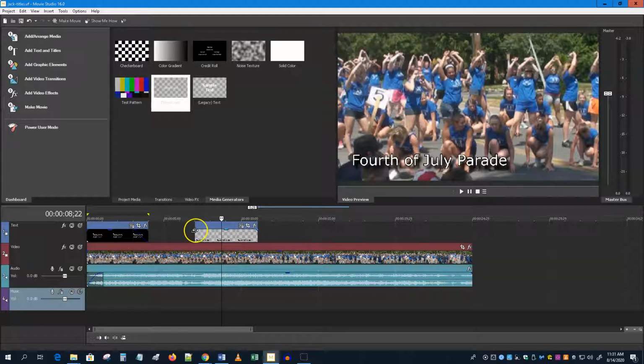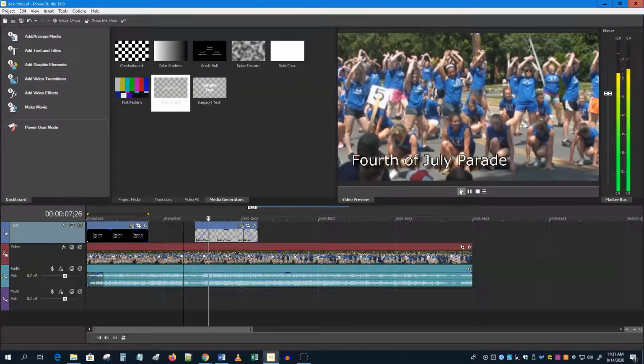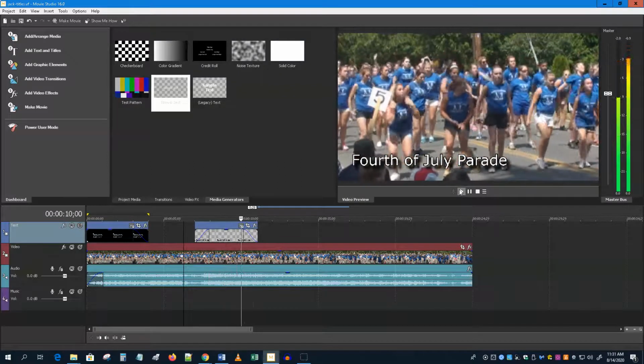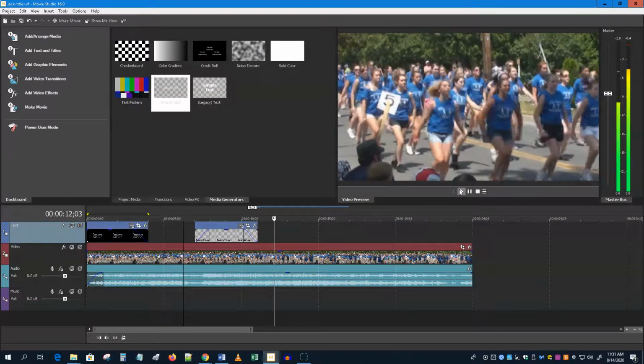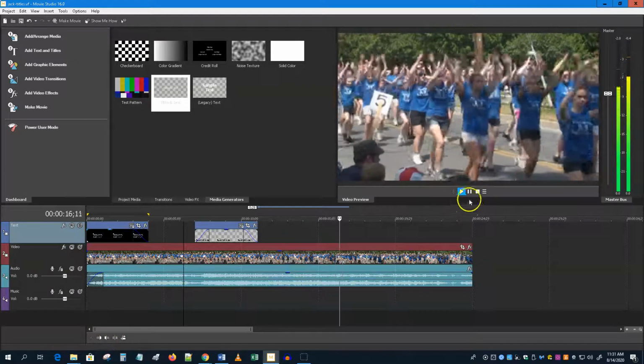In this case, we've been watching the video already. We're looking at it through here. I'm going to make a 1 second fade, roughly 1 second, doesn't have to be exact, at the beginning and end. So we'll have 2 seconds where it'll be fully formed. And this is what it looks like. I'm going to run this through with the play button. There it goes. 4th of July parade comes on and then goes away. And then we continue. The girls keep on dancing, and they're dancing off the screen. And we will stop that.